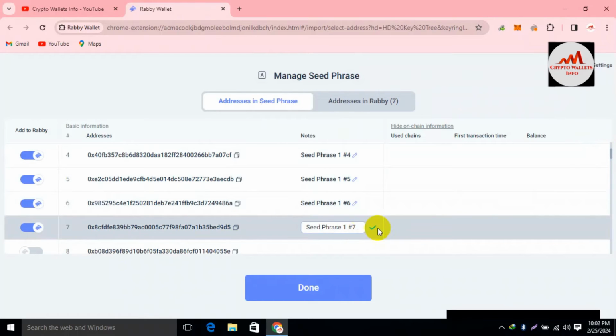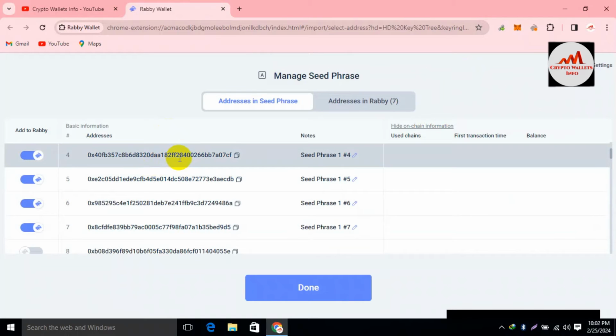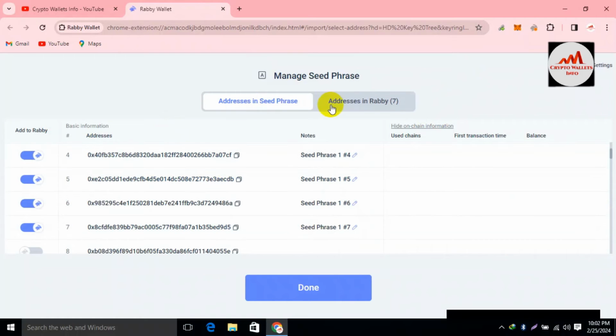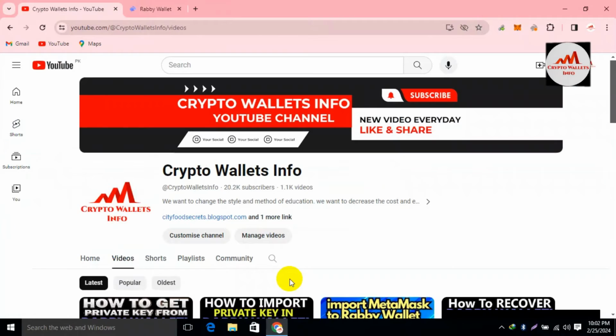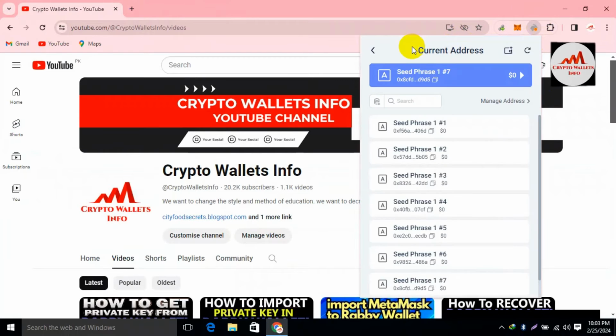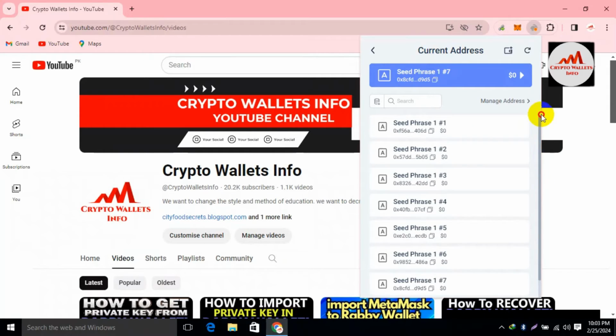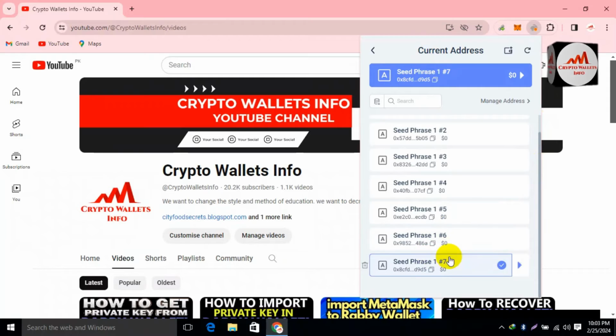If I click on the cross, you can change the name or address name, it depends on you. I'm going to cross-check whether this wallet address is shown in my main Rabby wallet interface or not. I click on done, and now again click on this Rabby wallet, and you can see here many wallet addresses are available. Almost 7 wallet addresses are shown here.